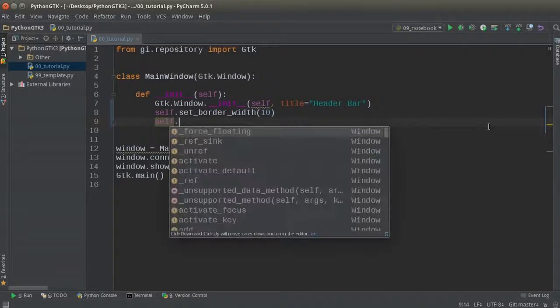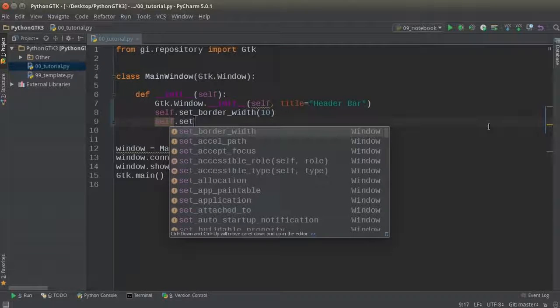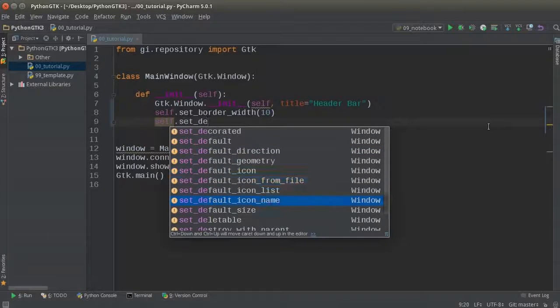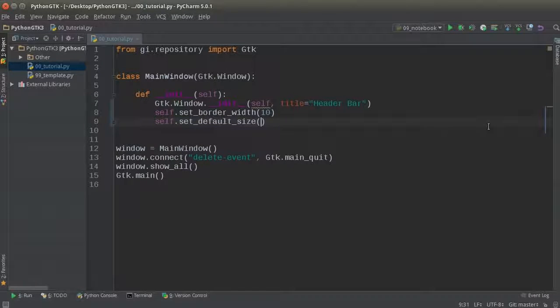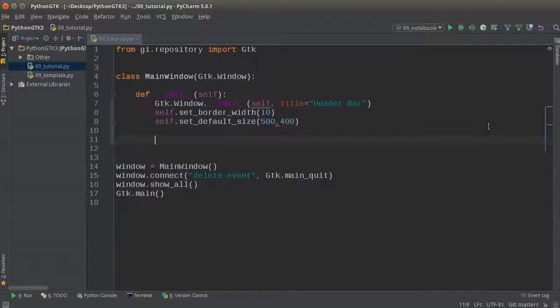Also, like in the button example where I ran the program and it was the tiniest program ever because I was just trying to explain how to make one button, if you have content that's rather small, you probably want to do something like set default size right there. This is going to set a default size for your window. So as soon as the user starts the program, let's say you want the window to be 500 by 400, this is what that will do. Of course, they can resize it, maximize it, stretch the borders out to whatever size they want, but this is just the initial size as soon as your program starts.